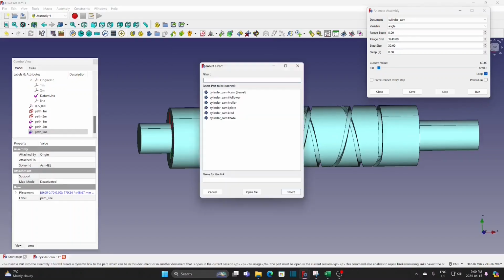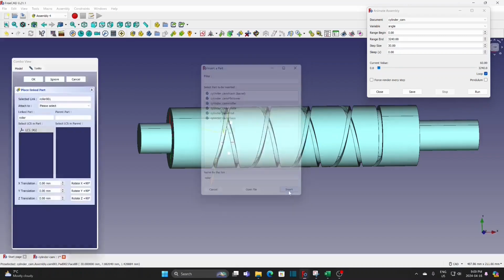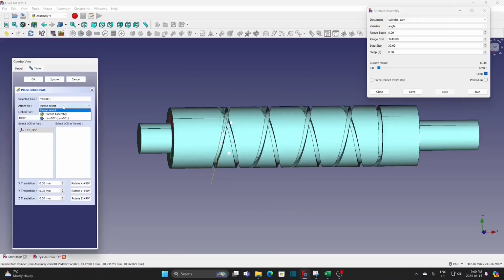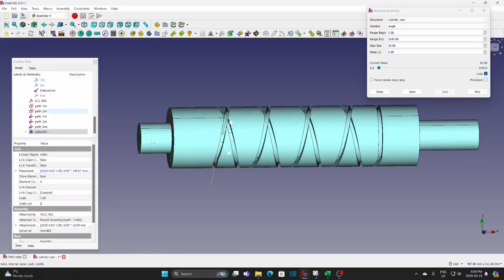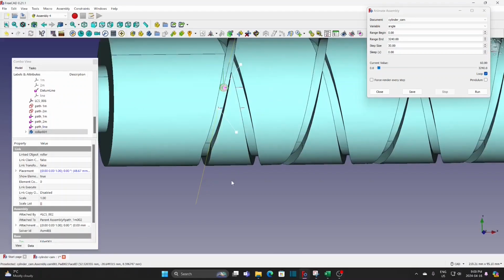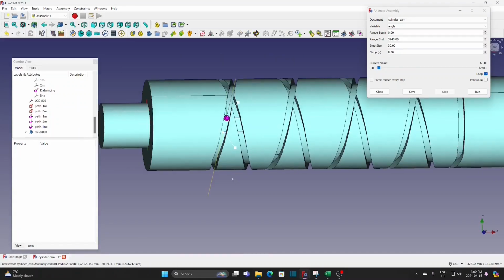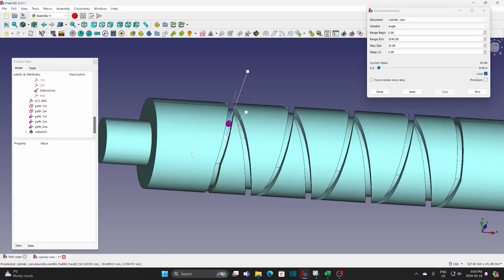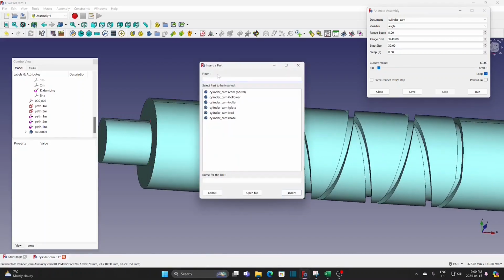Insert rollers. Path 1M. Insert the second roller.